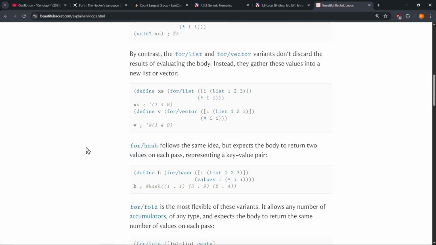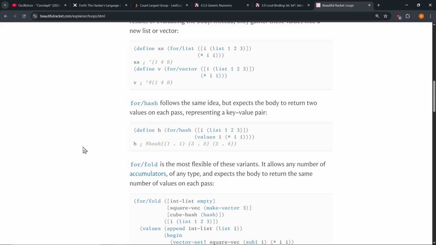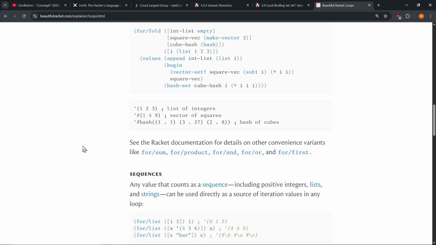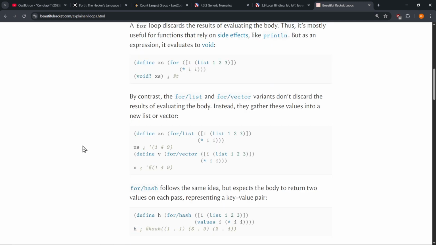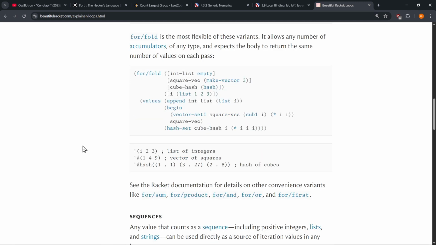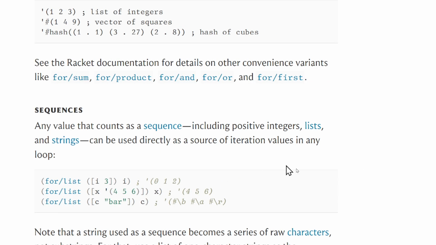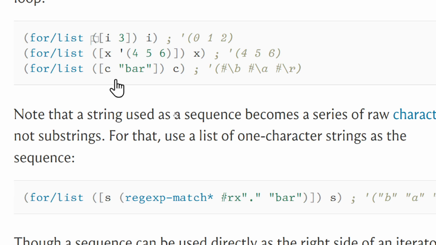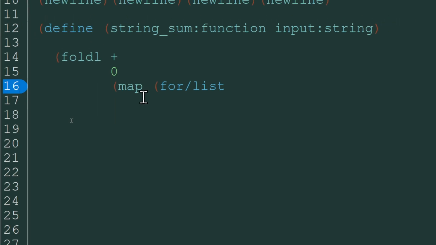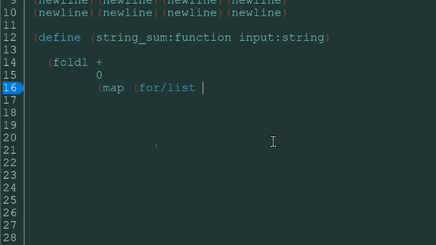So this specifically showed me using a string as, here, yeah, /list. Okay, this is gonna get real horrible.